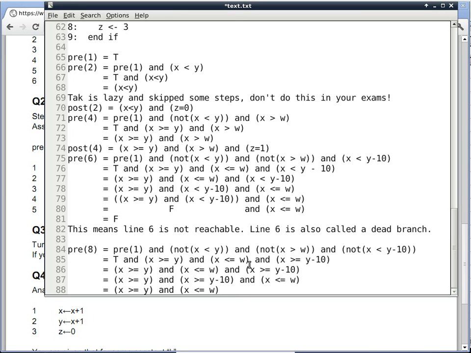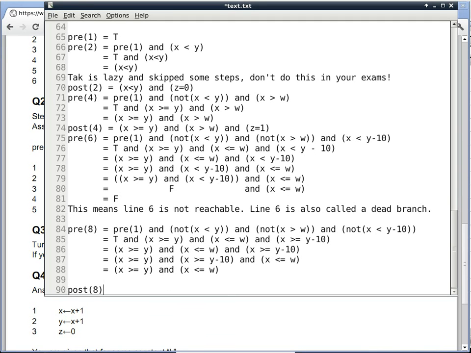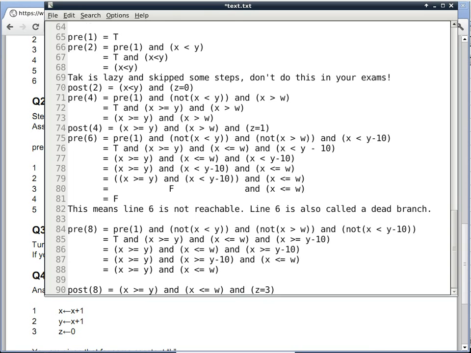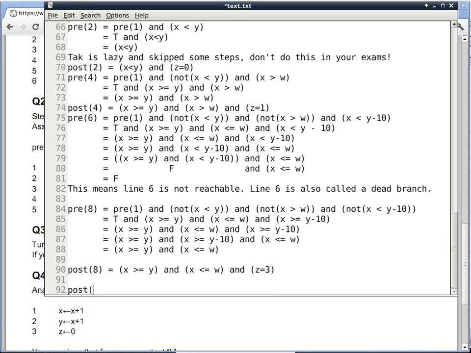But you should also see that there's no conflict whatsoever. In other words, when you get to this part here, which is completely mechanical, there's no conflict. It's not false. As long as it is not false, you still have to derive what is post 8. In this case, post 8 is just that condition. And z gets a value of what? Is it 3 in this case? Yep, z is 3. All right, so now we want to derive what is post 9.